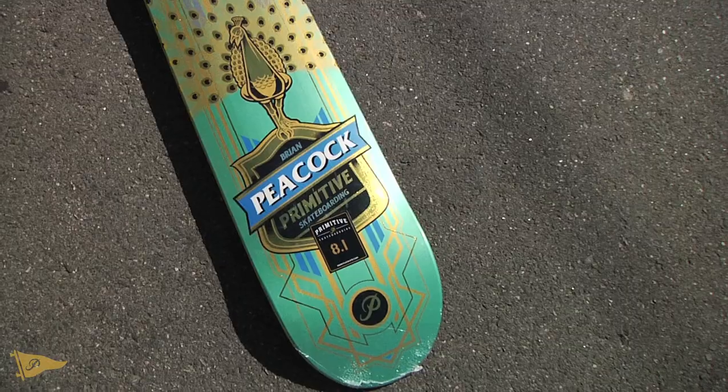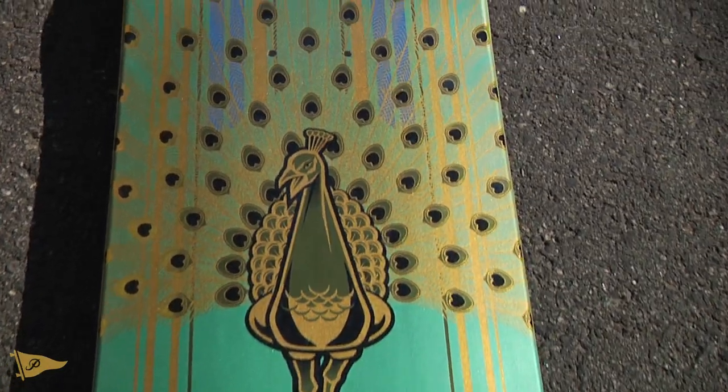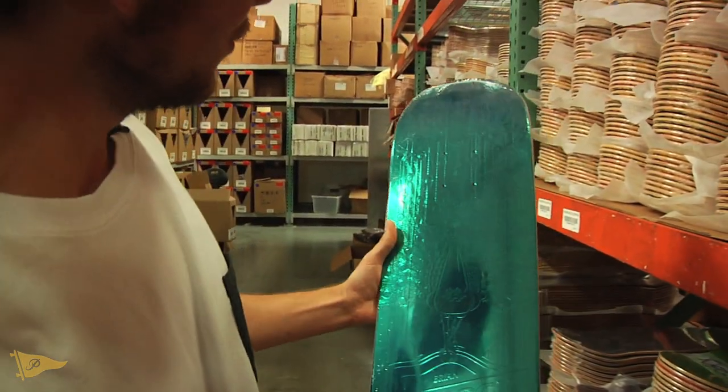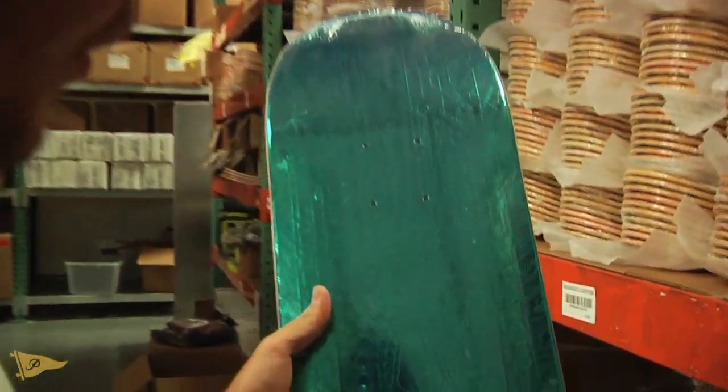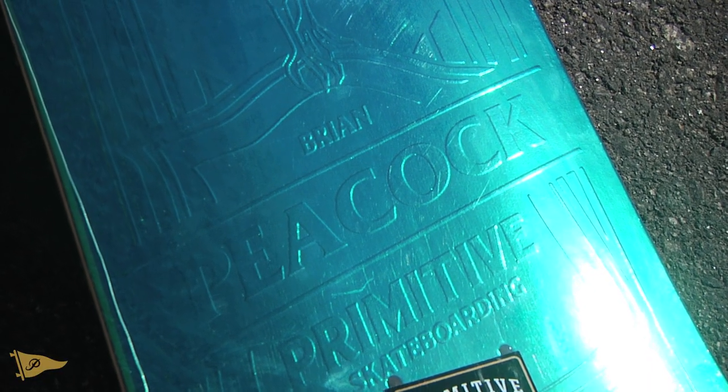Brian Peacock, first one. Stoked for my dude Brian to get a board. It's crazy to see his name on it. Good colors. Let's see what the second one is. Nice blue top. Ooh, another Brian Peacock board. Teal foil. Always like skating the foil boards. It's a good color. We're gonna go for the third board.